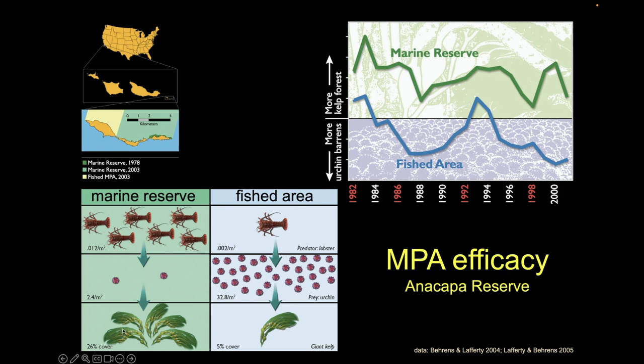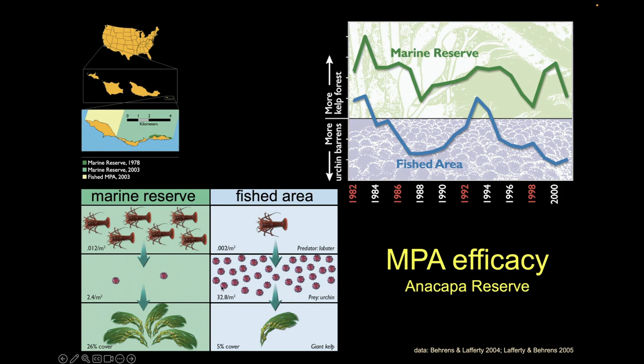And so what was basically going on is, we think, in the fished area, we took out a lot of the lobsters. One of the things lobsters will eat are urchins, especially small baby urchins. And I should say historically there were also sea otters. We've eliminated them from the population. Sea otters would also eat urchins. They love to eat urchins. So we've eliminated these big predators. So in the fished areas, in this case, now people fish for urchins, but this wasn't about an urchin fishery. This was a lobster fishery. But that lobster fishery is impacting the kelp. And so in the fished area, we knocked down the predators.